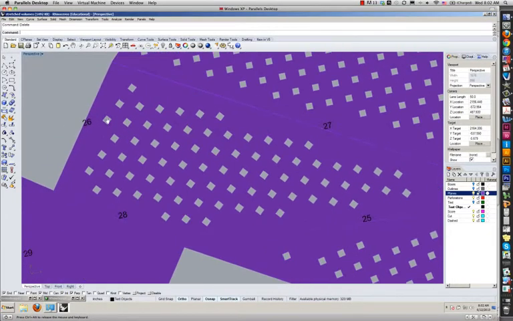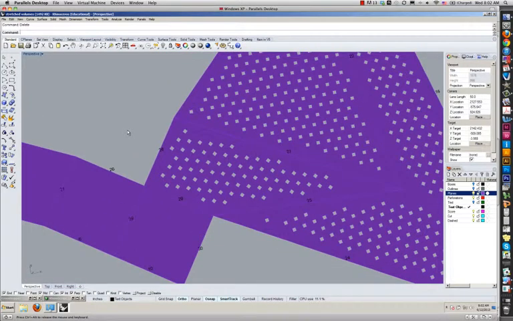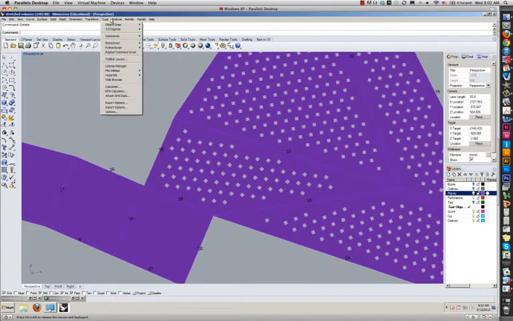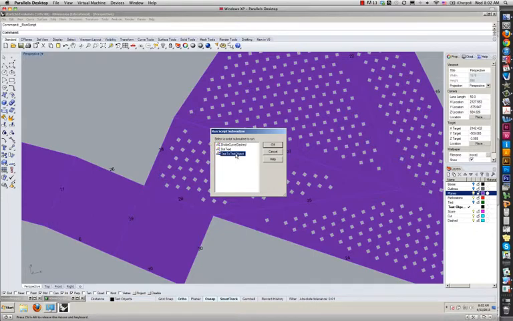Okay, so the other thing that we need to do is turn these text into outlines, because the laser cutter doesn't cut solid chunks out at a time, it cuts outlines out. You can set it to engrave, but it's going to take an incredibly long amount of time, especially if you've got a lot of little pieces of text. So I'm going to run another script under Tools, Rhino script, run. This time I'm going to convert the text to text objects and hit OK.